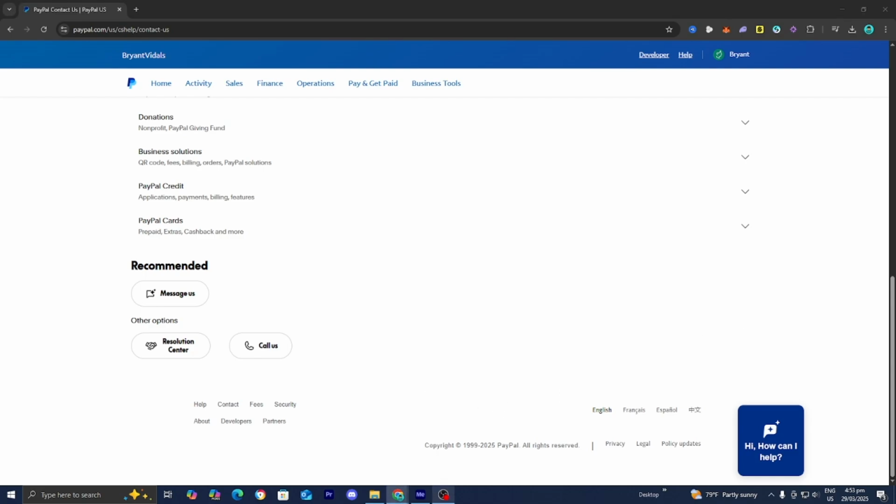And they also might ask you for some details about your account, whether it be your email or anything like that. So basically you just want to follow their instructions, guys. And a lot of people have actually done this process already. So what they might do is they might either convert your existing account directly, which is very rare, but it is possible if there's no funds tied up, or they might ask you to withdraw all of your funds and close the business account, then open a new personal account with a different email. But alternatively, you can always just open up a brand new personal account as well.